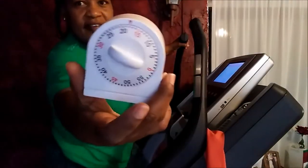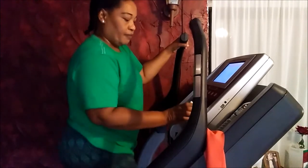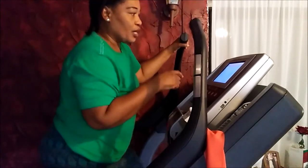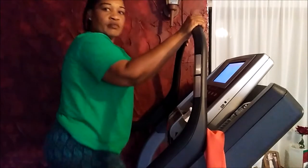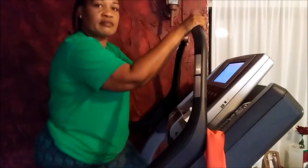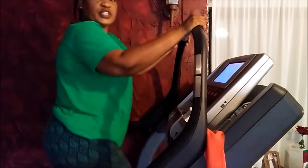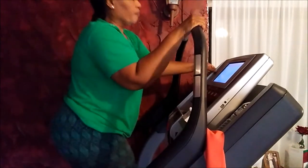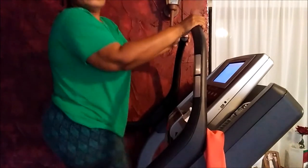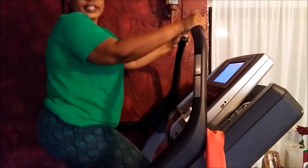I'm at about 10 to 11 minutes of work. I'm going to take the incline up and bring the speed down, because I can't go fast if I'm going up. I'm going to bring it to 15 incline — you're going to see my head going up. That's 15. And I'm going to bring it to 20, just for you to see. I'm not going to keep it long because it's going to be too much on my knees. Now I'm bringing it to 25. It goes all the way up to 40. I'm going to bring it to 30.